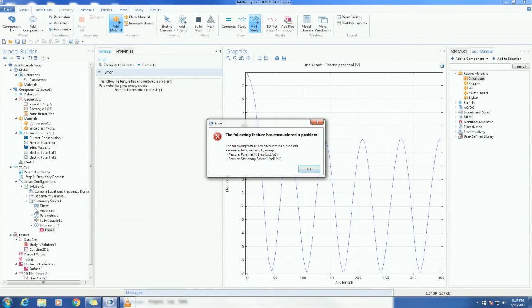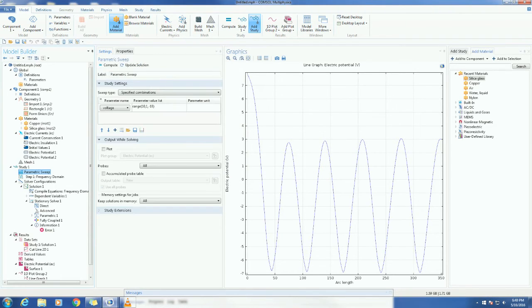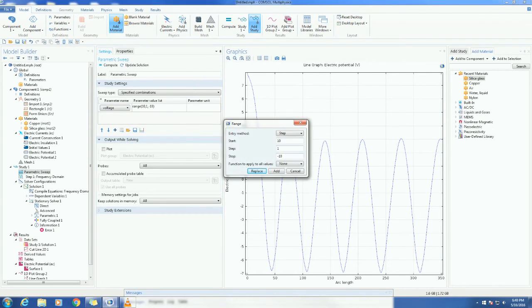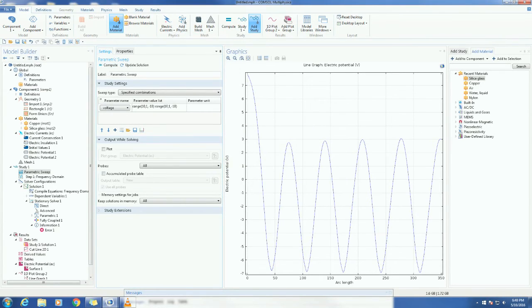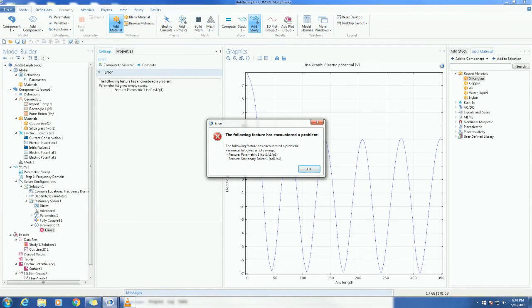Okay, what's the problem? Let's see, voltage is... and compute. The following feature has encountered a problem, parameter list gives empty sweep.